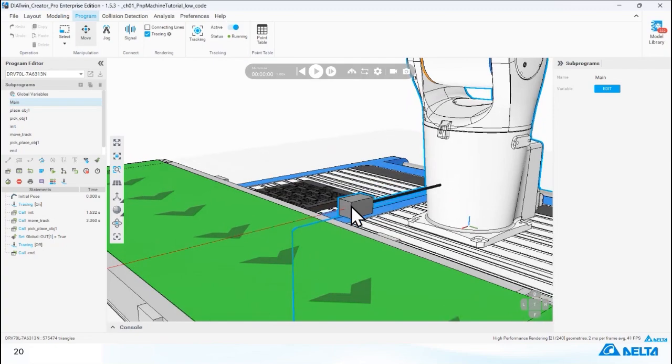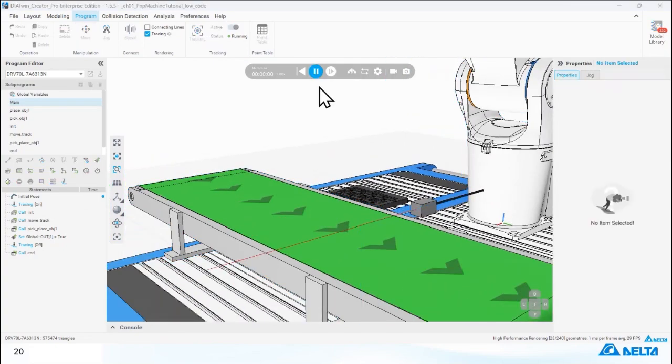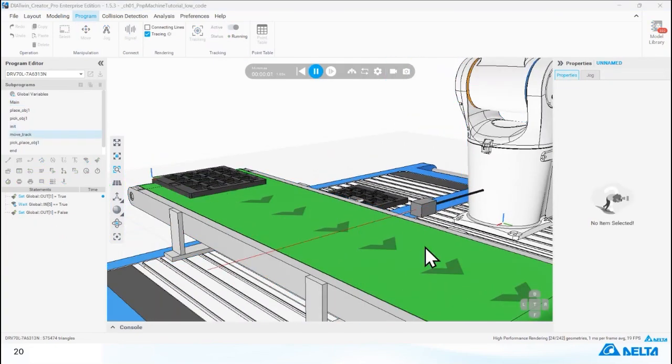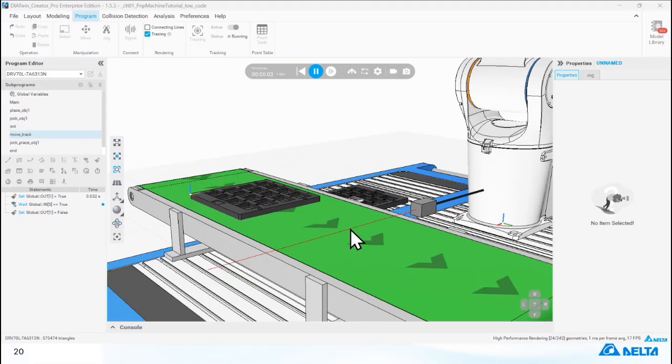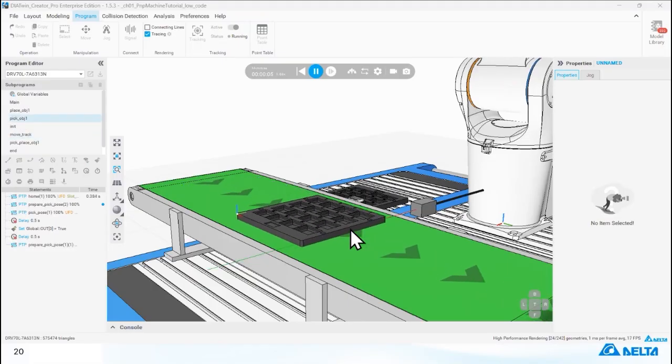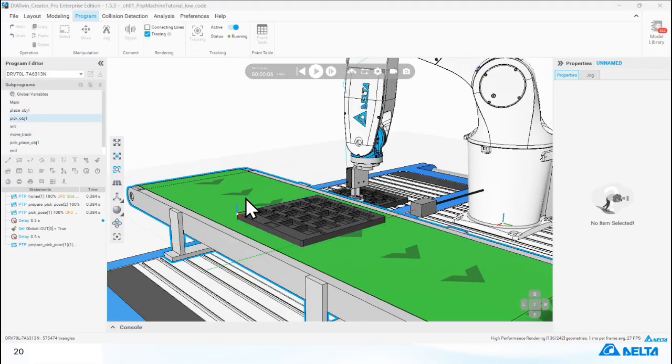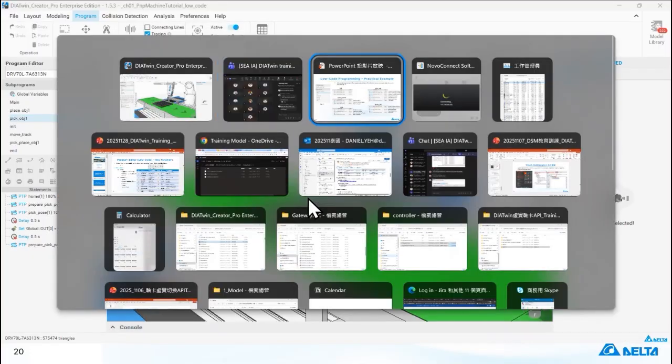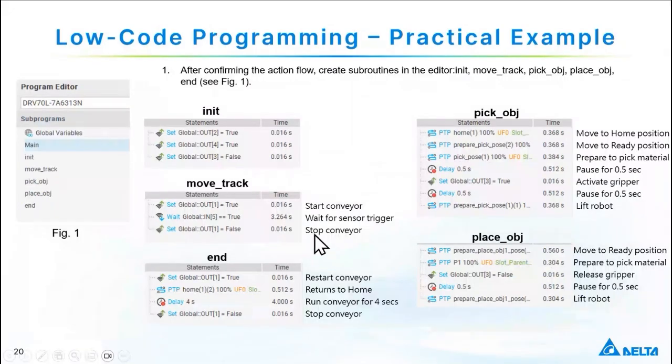If the object touches the sensor, we can ask the conveyor to stop, and then we can ask the robot to pick the object.